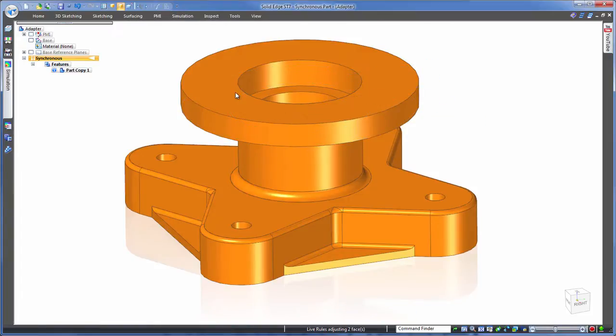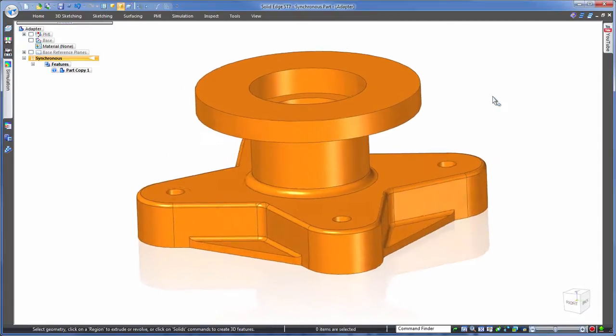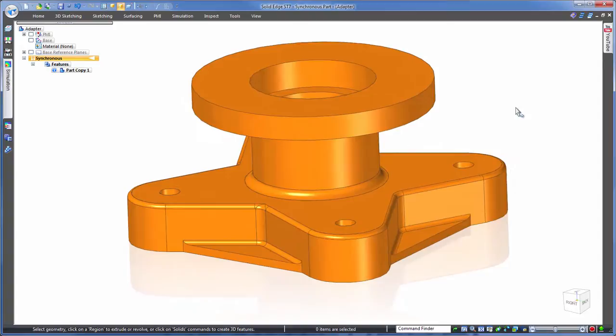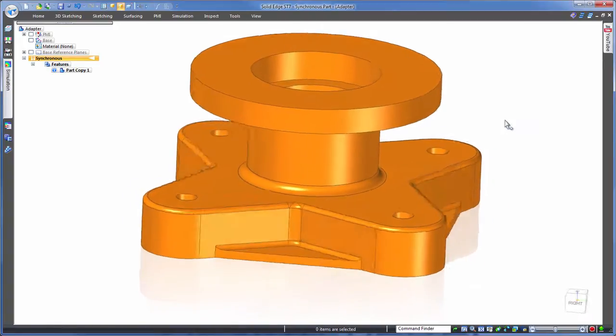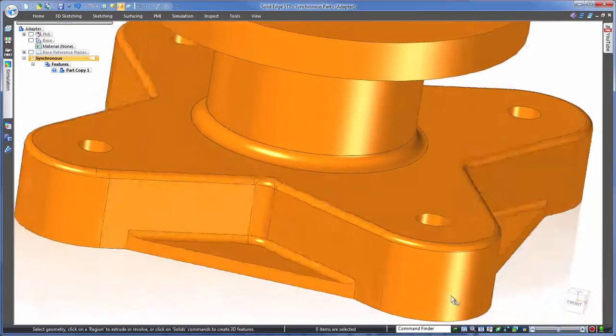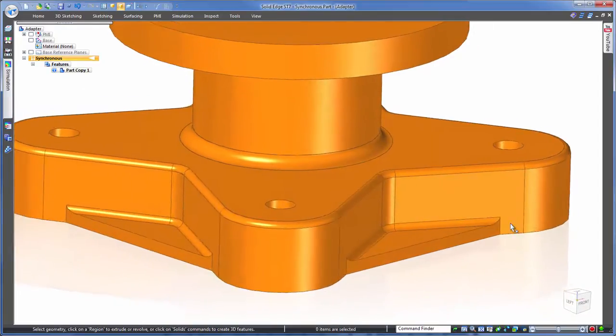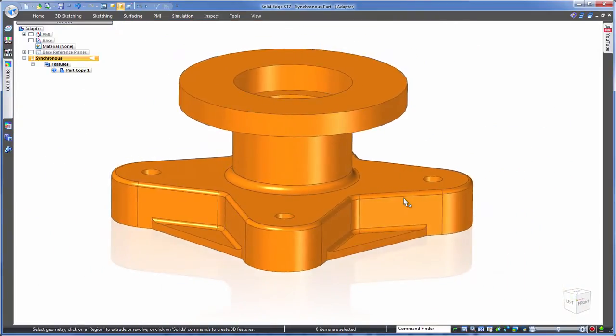One good reason for having a history of features is when we need to reorder rounds. You can see here that the previous designer created two rounds in the correct order, but the other two are incorrect with the wrong blend. Can we solve that in Solid Edge without a history? Absolutely, just a simple right click to reorder. Done.